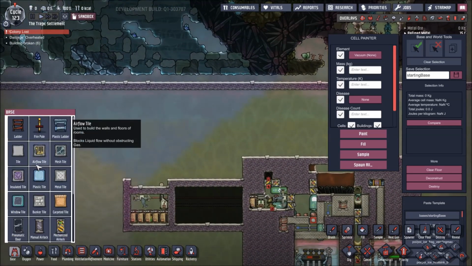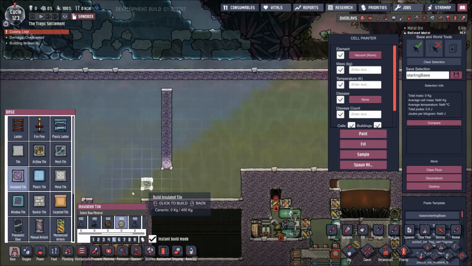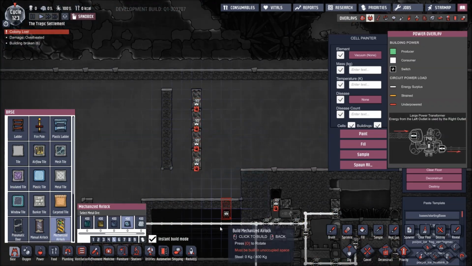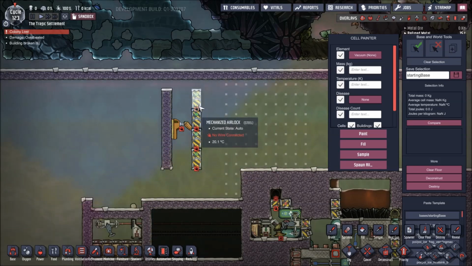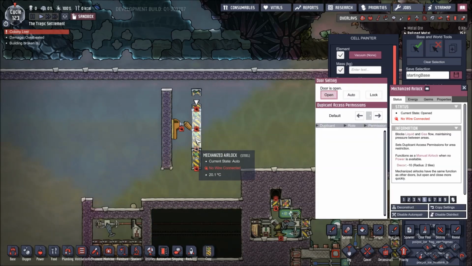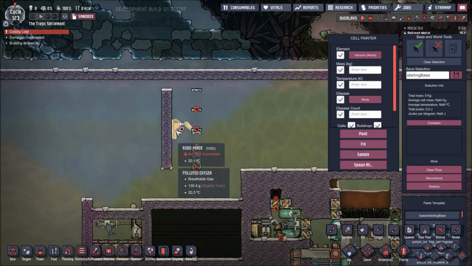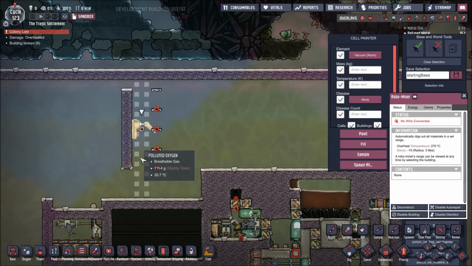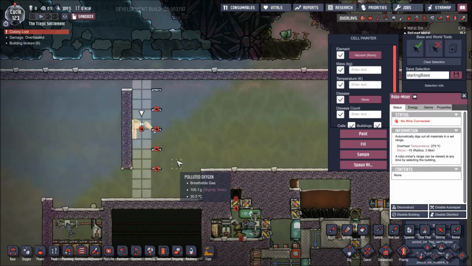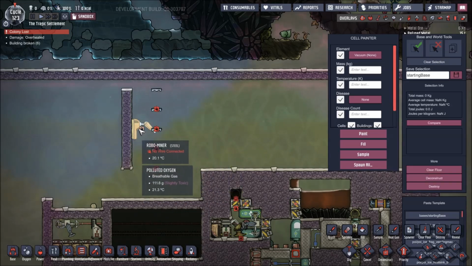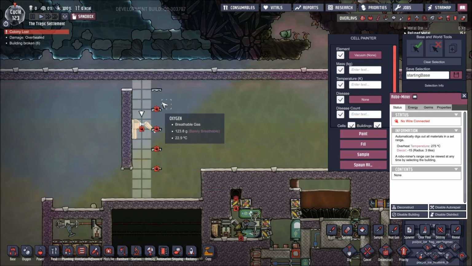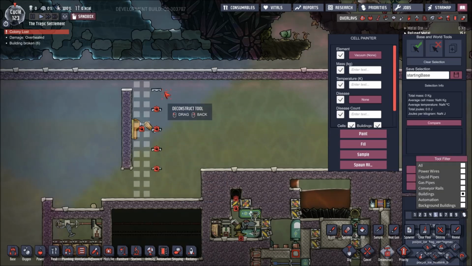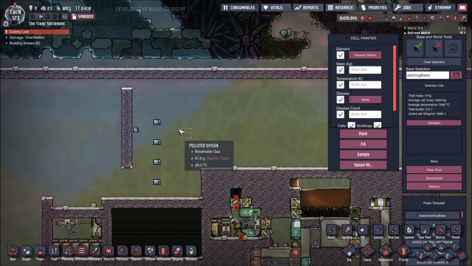But one problem I encountered, which stopped the whole thing in its tracks, is that robo-miners can't go through doors. If you look here, even if the doors are open, it can't mine through doors. I don't know if that's intended. It seems kind of a weird interaction to me. I can't really off the top of my head think of any reason why this would be a thing, but it is a thing. So that kind of stopped me in my tracks.